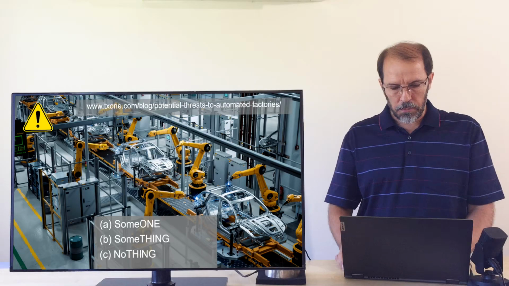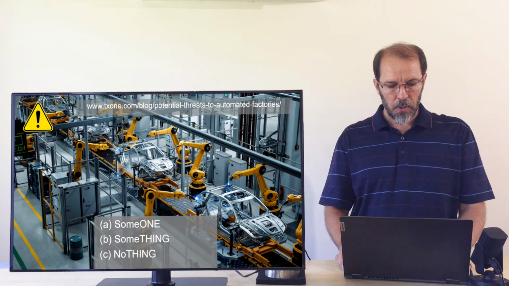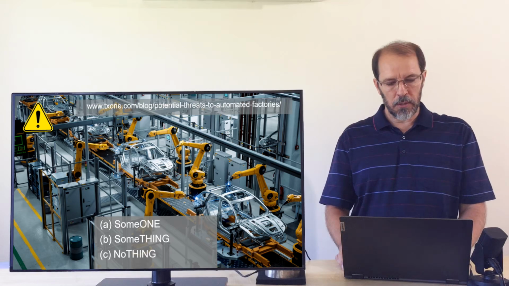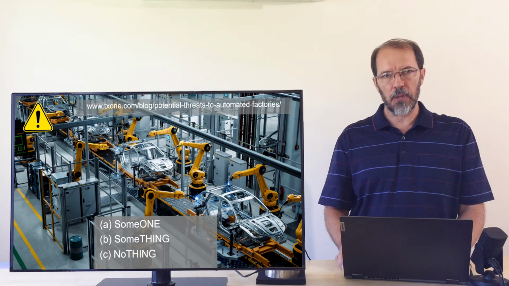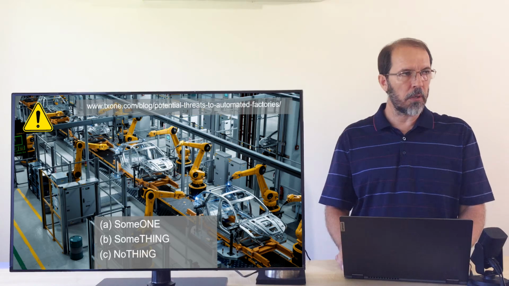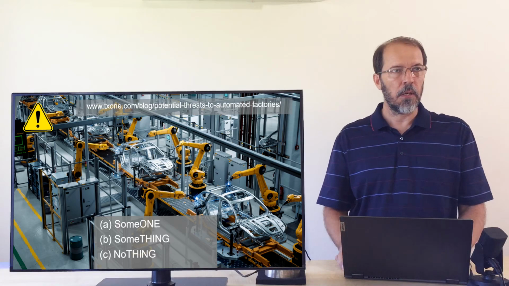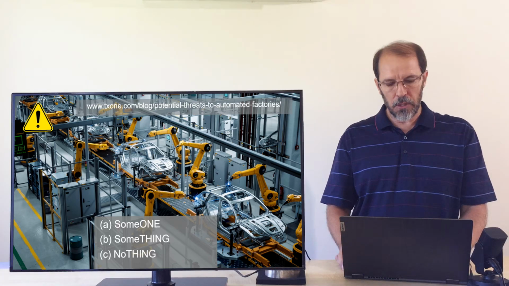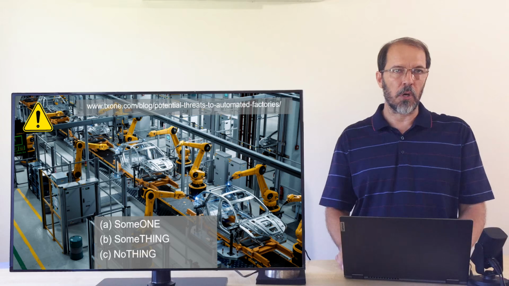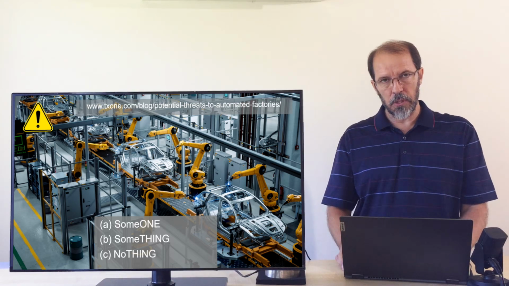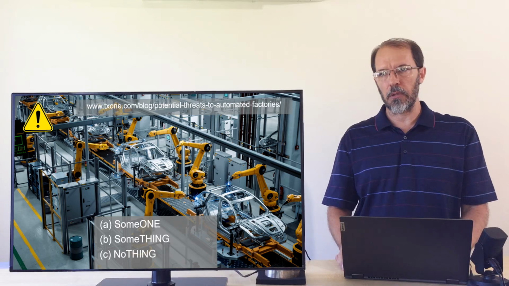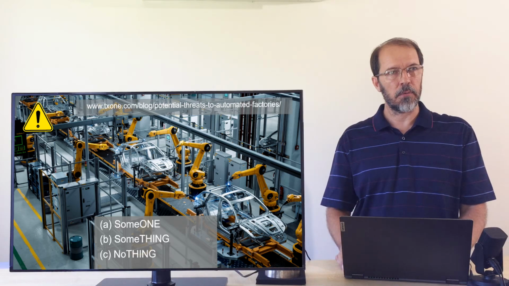And remember the production line we mentioned last time? Did someone make this production line? Or did something make this production line? Or did no thing make this production line? If you say someone, you're being scientific. You're using your common sense. If you say something, then maybe you don't have much experience, you're being childish, and your imagination is working too hard. If you say no thing, then you are completely deluded, or you are an indoctrinator of lies. Your plan is to indoctrinate others with lies.